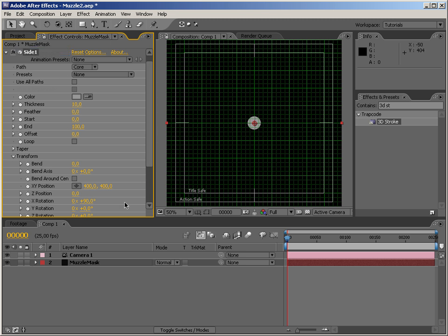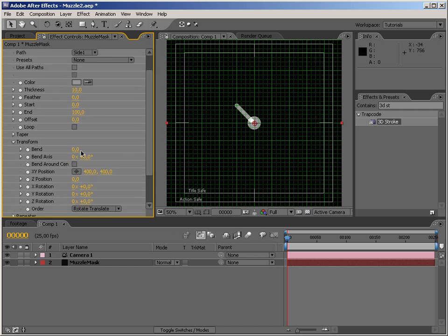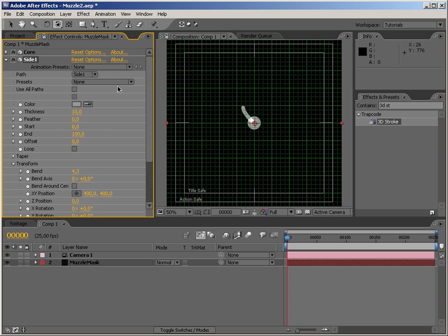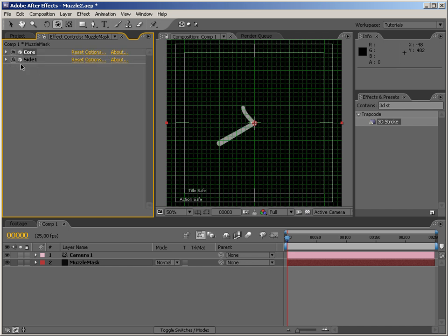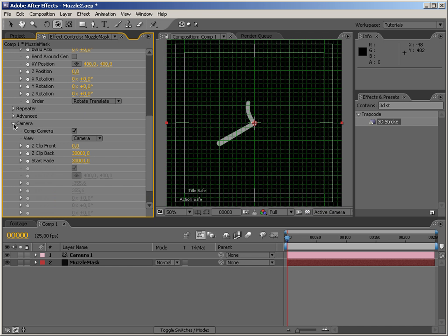Side one, and this doesn't need to be rotated, and we need to select the side one path, and also we need to set the blending mode to add. Okay, yeah, we're getting somewhere. So like this, and we also need to bend it. Let's bend it up like so, and let's just see in which direction it's going. I think it's going in the wrong direction. Oh, sorry, we need to set the camera to use the comp camera. I need to remember that because we're going to duplicate a lot of those 3D strokes. So let's just set it up correctly once and then just use the same data.